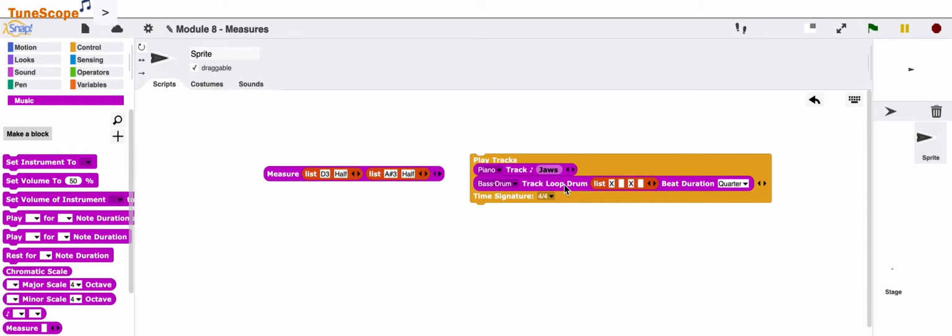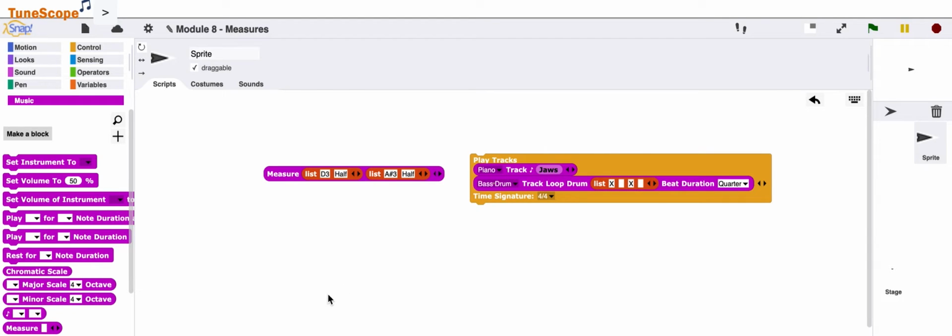So you could have a combination of many different types of note durations. Like here, for example, we have 2 half notes. 2 half notes will make a whole note. 4 quarter notes will also make a whole note. Any combination of durations that add up to the whole note will satisfy the requirements for a measure in 4/4 time. And if we can play this back, that will be what our 2 tracks sound like together.